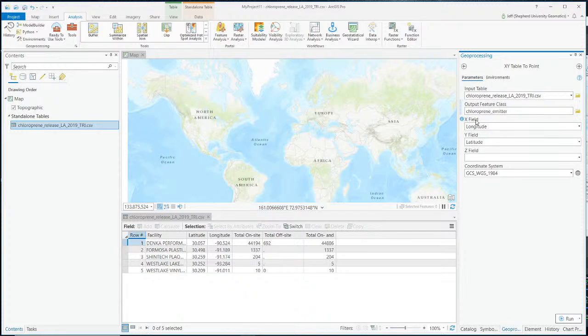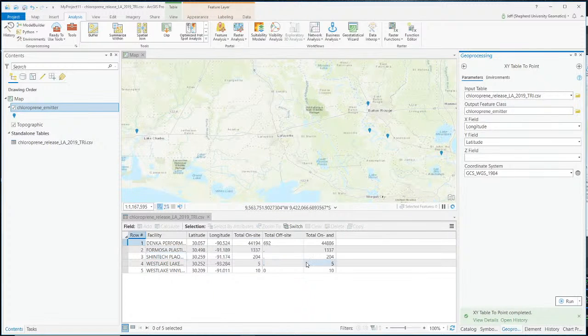The X field, so that's left and right, that's longitude. And the Y field is latitude. It defaulted to using WGS 1984, so we're all set. Okay, and so if I run this, it should import all these other fields into the feature class.